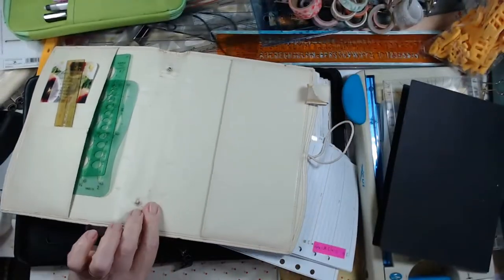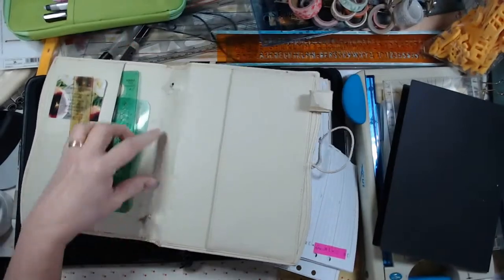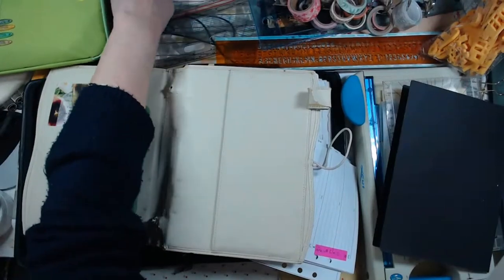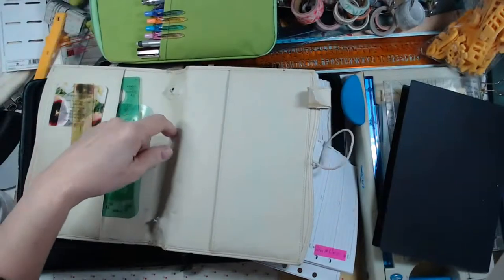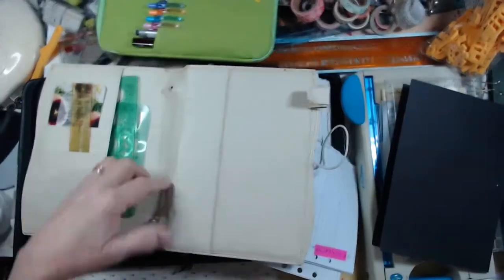I've got to take these out. I'm going to get hubby to pull them out. This is the metal strip and it will look like this. Some have them in and some don't. Oh, I showed it in my previous video if anybody wants to know how to get the ring binder. I take this off in the previous video. I take the ring binder off.